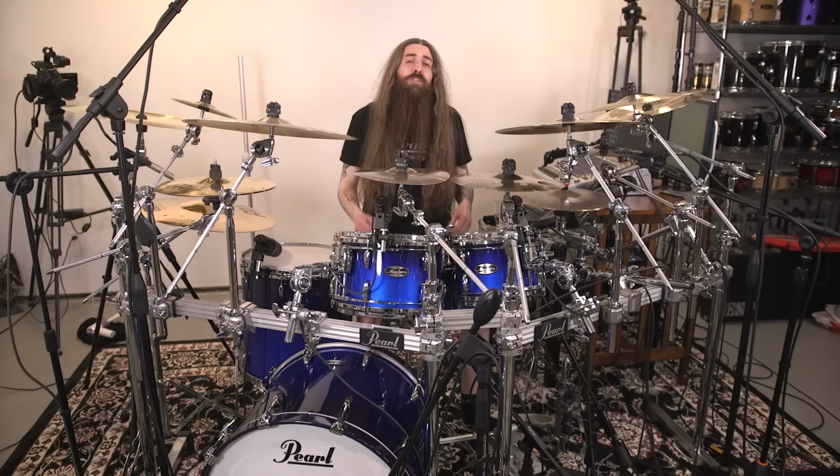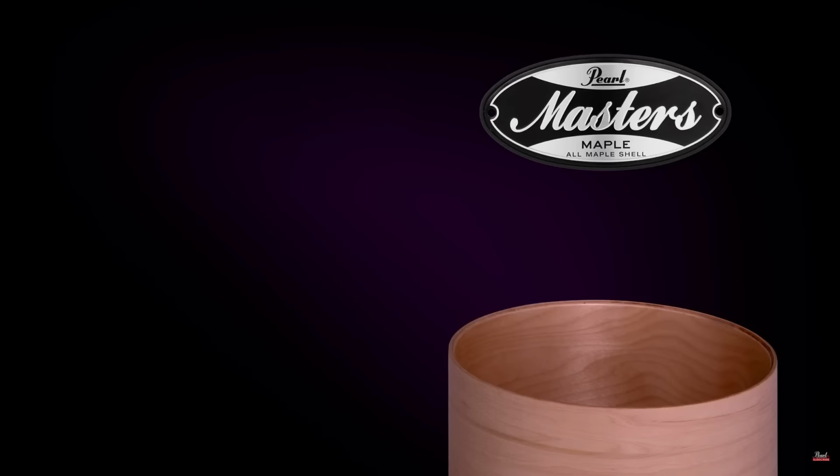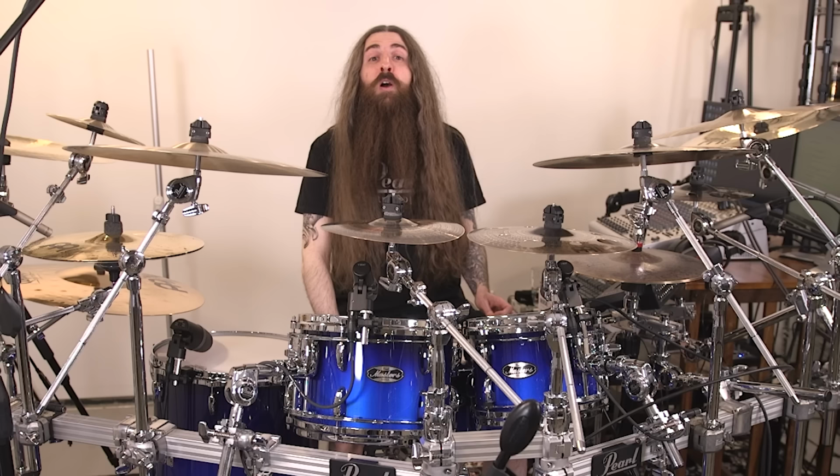So last time we checked out the Masters Maple Pure Kit. That was a thin 4-ply maple shell with reinforcement rings. But for the Masters Maple Kit, these are thicker 6-ply shells without the added reinforcement, but again, 100% premium maple. So with this drum shell recipe, we're gonna get a little more volume and projection and a nice full-bodied attack.